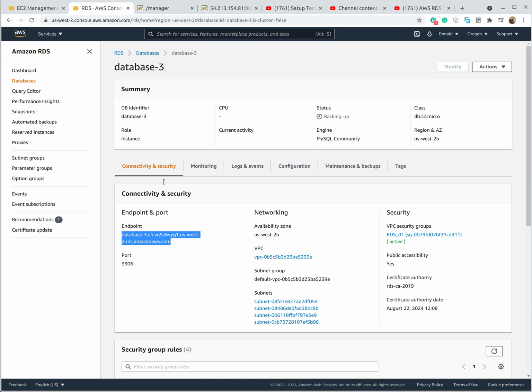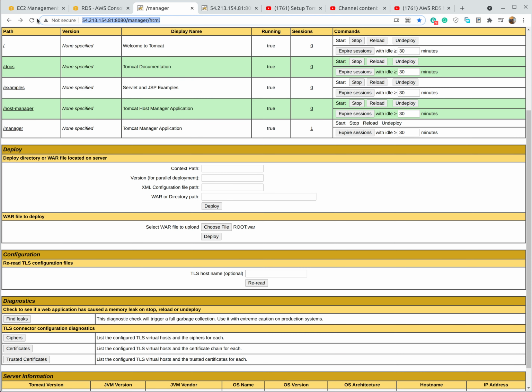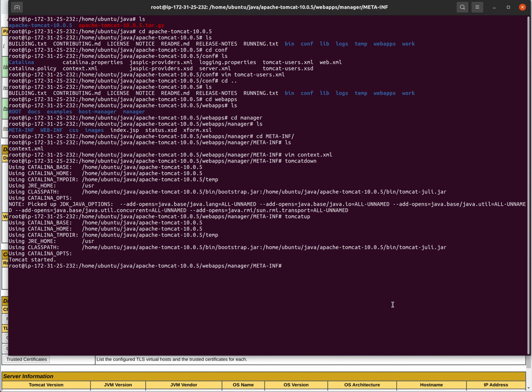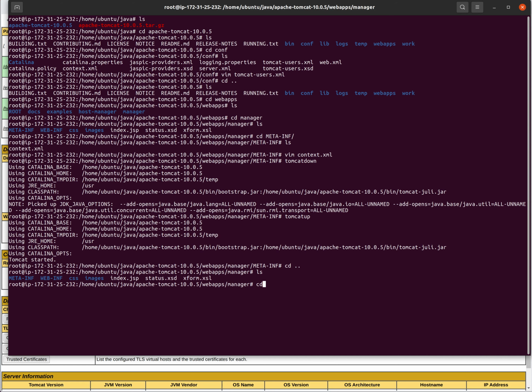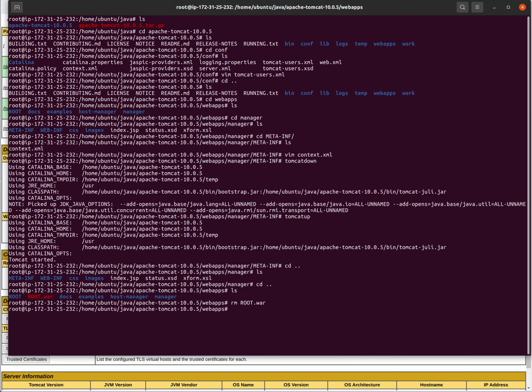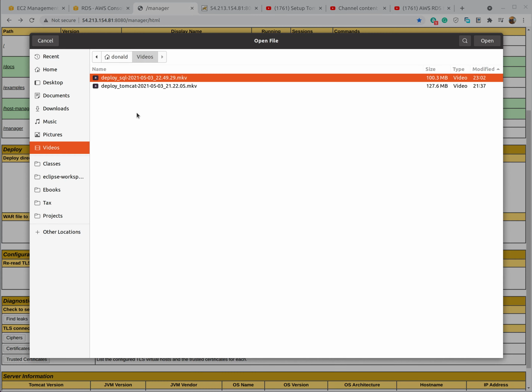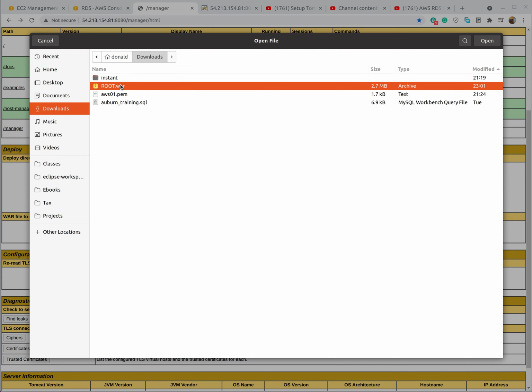Okay, now let's go back to the manager. Because I already have the file, we need to remove the previously deployed one, and then we download and deploy here.